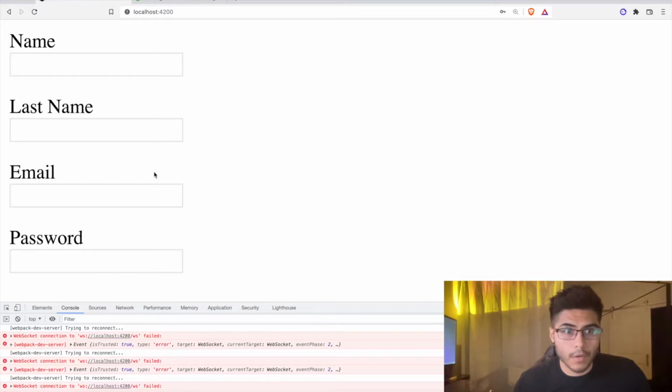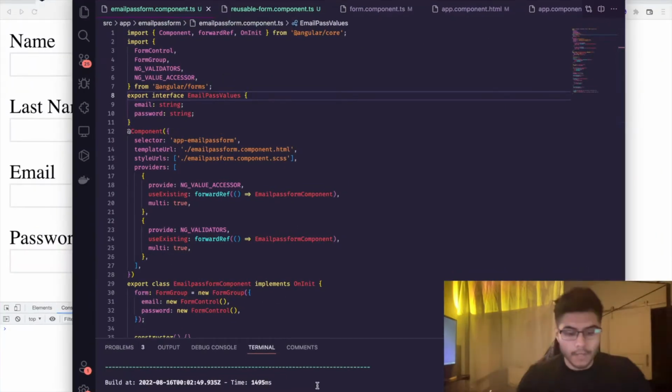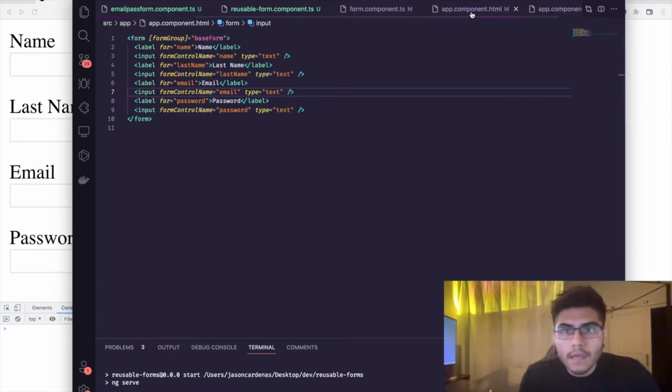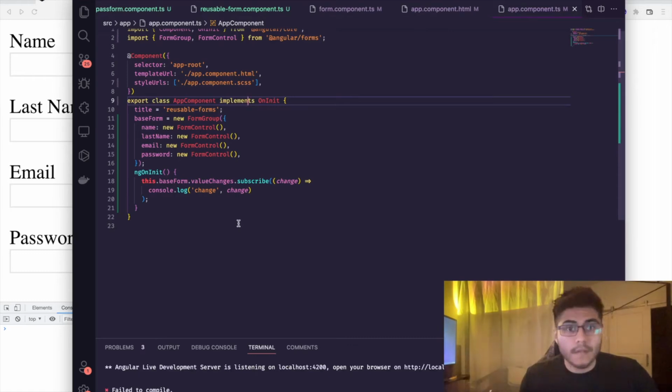This is our UI. And we're going to go ahead and run it. What is it? npm run start. We have our base form set up: name, last name, email, password. We have our controller that basically just console logs the changes in our reusable form.